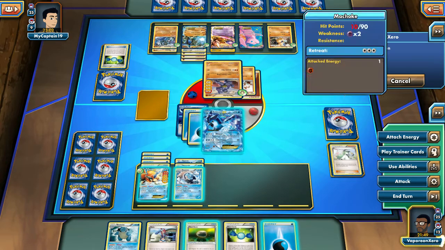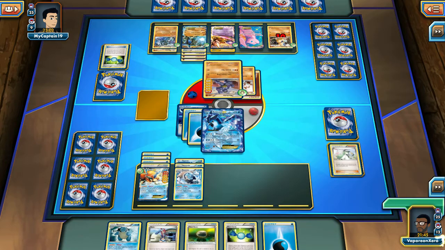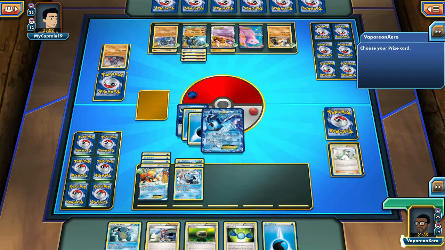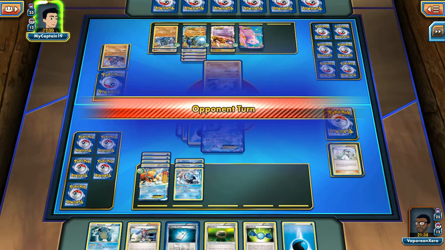I'm going to keep that water energy in my hand. I don't need it right now. So that's going to make the sash useless. I just need to get my Articuno. That was an Articuno. What wants to come out?